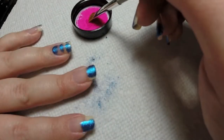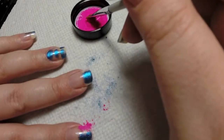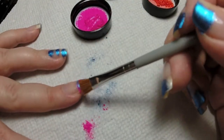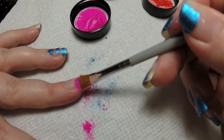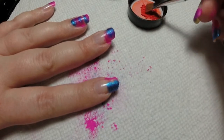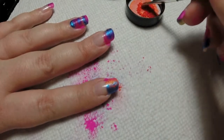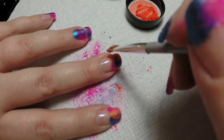Now I'm picking up some of the pink color and patting it into the nail. Remember we still have one more color, so we don't have to do the whole nail — I'm just doing it on this side on this one. And then I'm going to put it on the other side as well, patting it into random places. Now I'm picking up some of the orange and I'm going to be filling in all the spaces left over from the other two. Remember I'm only doing a French on four of the fingers and doing the random spaces on the ring. So I'm going to finish that up and I'll be back.